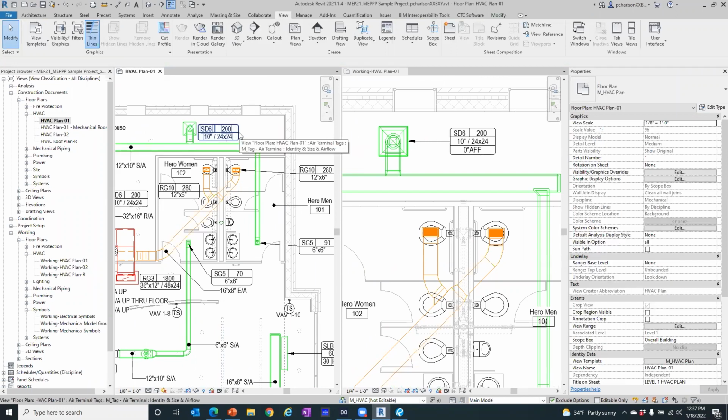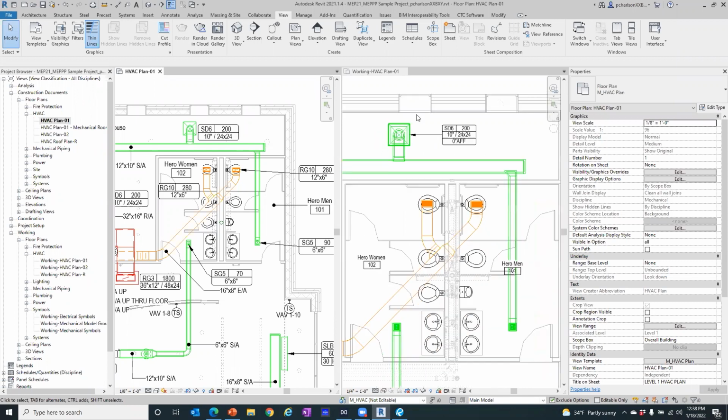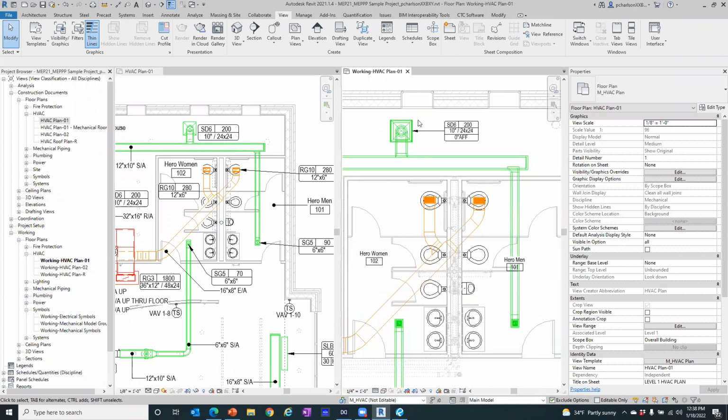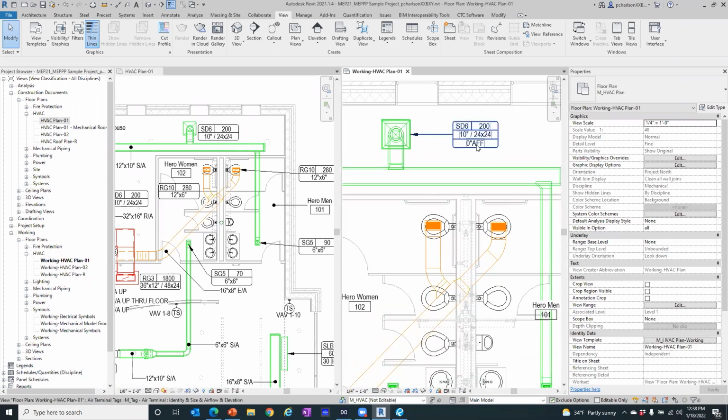You may have specific types of tags that you want to show on a construction view, but in a working view, maybe you have different information specified. It looks like for some reason we've got 0 inches away from finished floor. So that may be something that needs to be corrected to make sure that the distance is a little bit different than 0 inches off the floor.